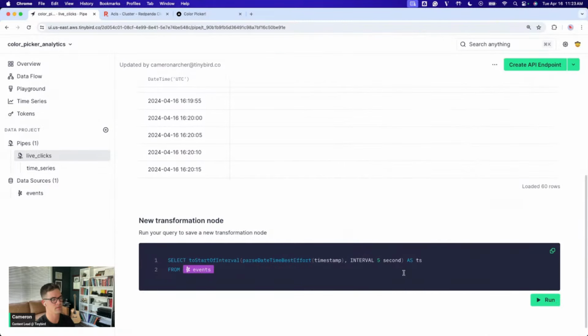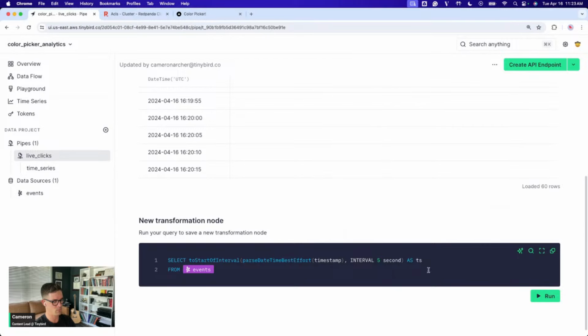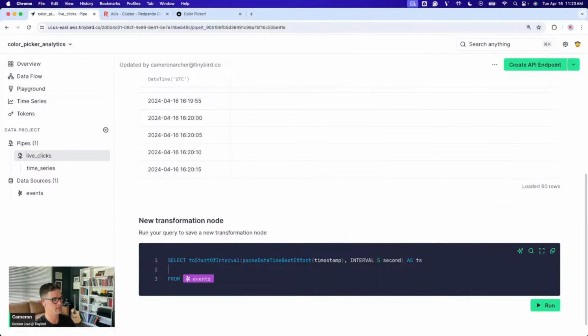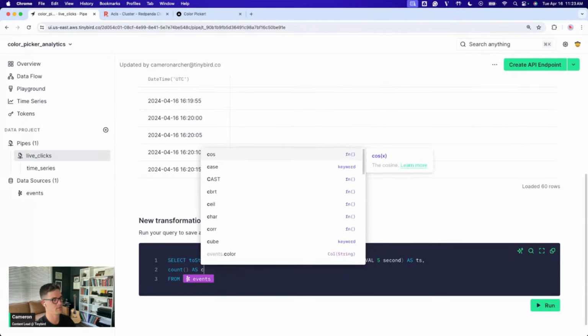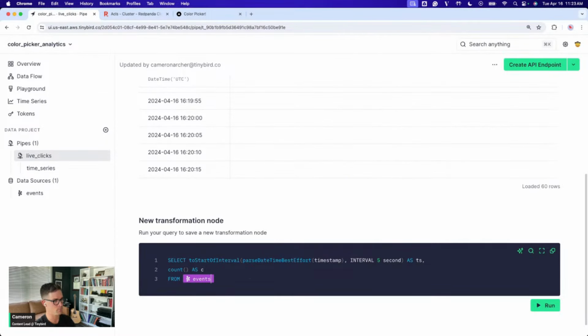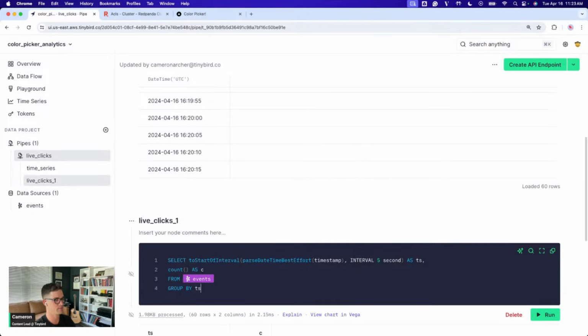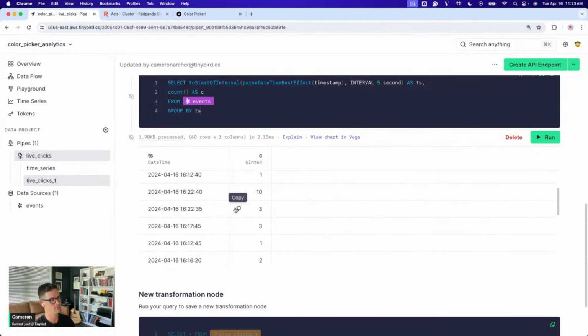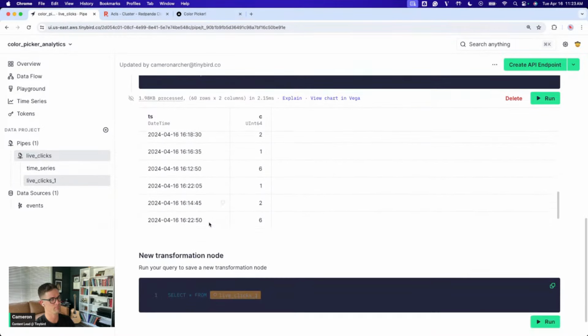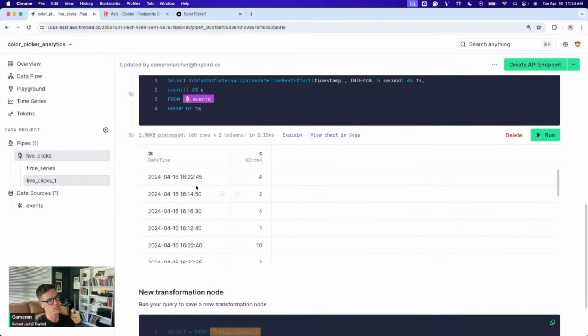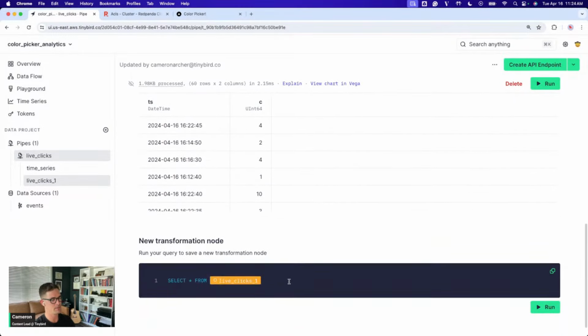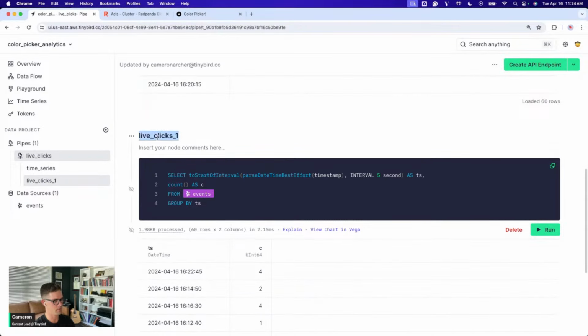And then we will select a count from events, and then we'll group. Okay, so there you go. I'm sending data. This is great. So this is for every 5-second interval, the number of clicks that we've gotten in our app. I'm going to call this counts.